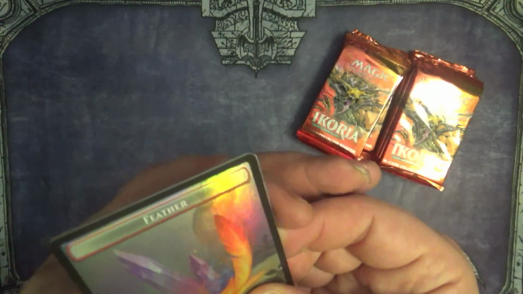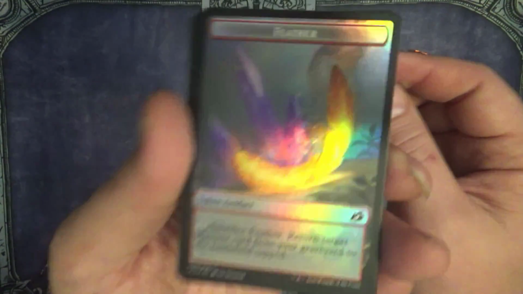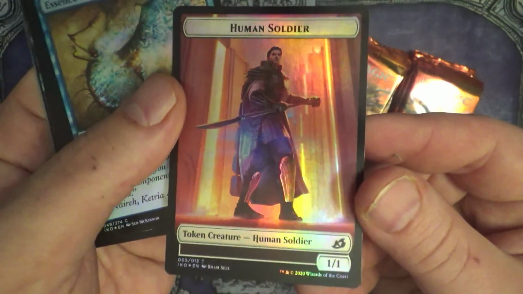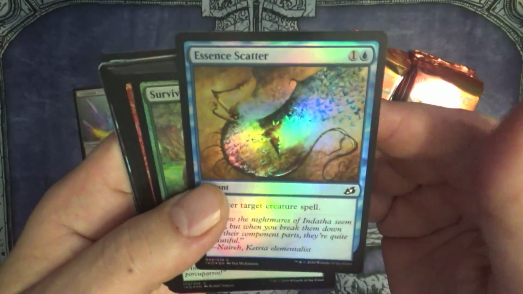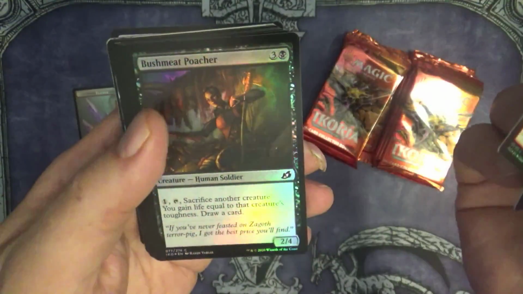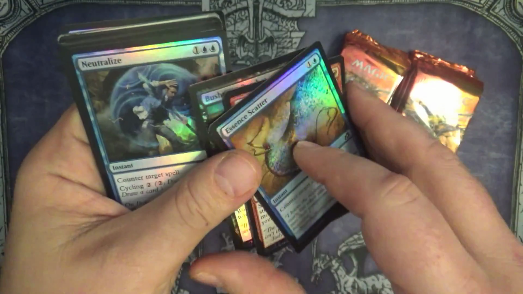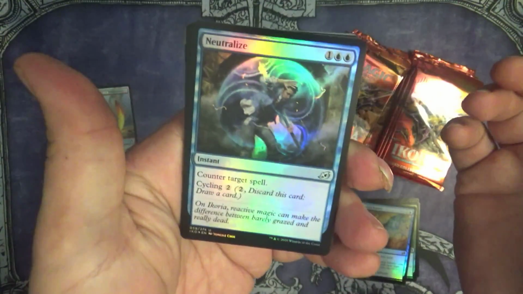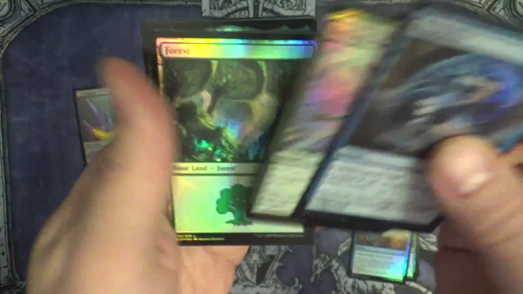Oh, that's right, it's a pretty feather token. Look at that. You got your human soldier on the back. Very nice. Alright, so up front, looks like we got our commons. I'm sure most of you have probably already seen all this. We got four commons, all foliage. Looks like now we've got our uncommons. So that guy looks like he's having a fun time. And we got a basic land foil.